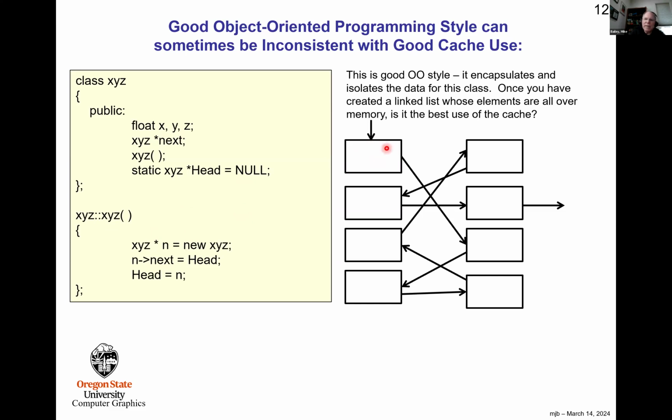Potentially this might be the first node in the linked list, this one the second, this the third, the fourth, the fifth, the sixth, and so on. They're all over memory. So the moment you go grab the next node, you probably are out of your cache line and have to load another cache line. In the worst case, each node is on a different cache line, which is not unusual. This is how you're supposed to do it, but sometimes that flies in the face of good cache usage.